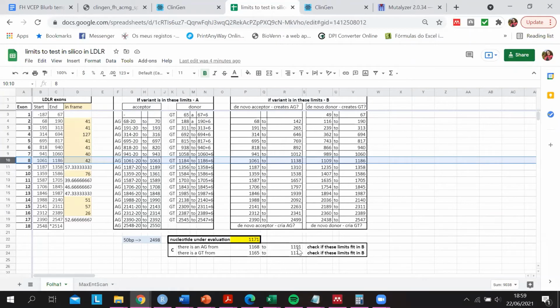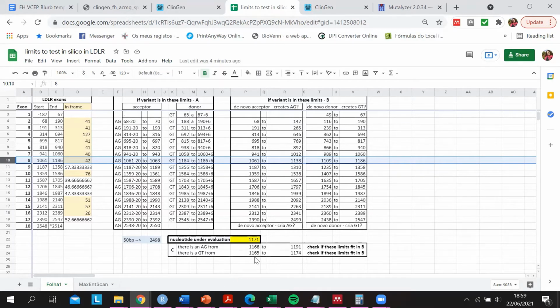So the limits are 1061 to 1138, and this does not fall within here, so you do not need to go and check if there's an AG nearby your variant.